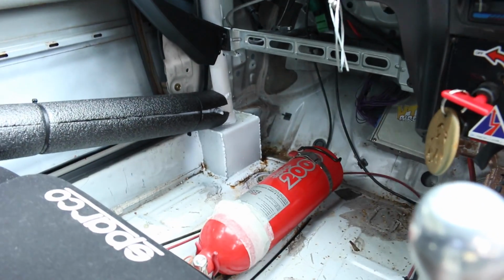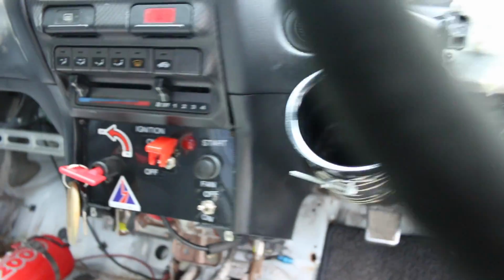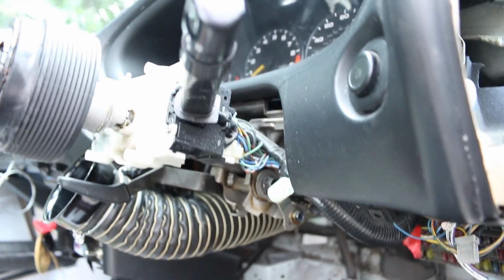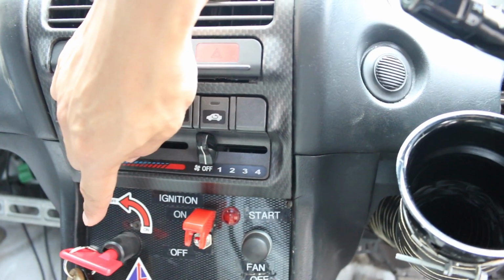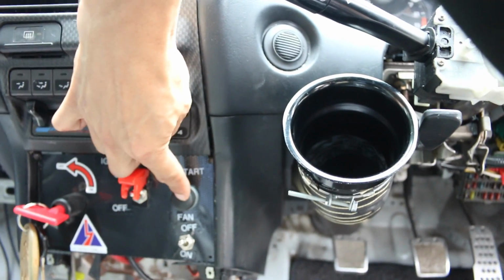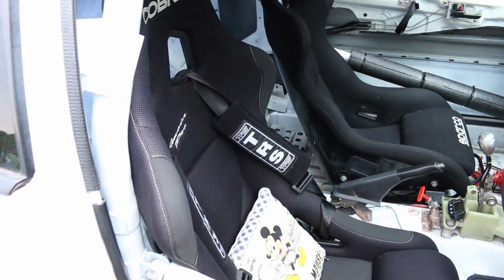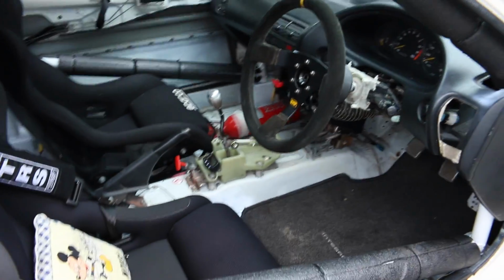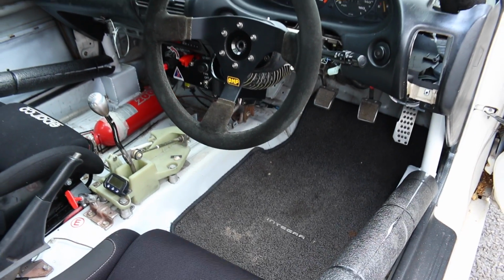Fire extinguisher on the passenger footwell, and this is the key to the car. There's no ignition barrel, so if I swing over here, it's all been taken out. To switch this on, you turn this red key to the on position, flick this up, flick the button underneath, and a push start. Batteries just behind the passenger. 4-point harness, of course, and just the original Integra mat, just for a bit of comfort while this is on the road.